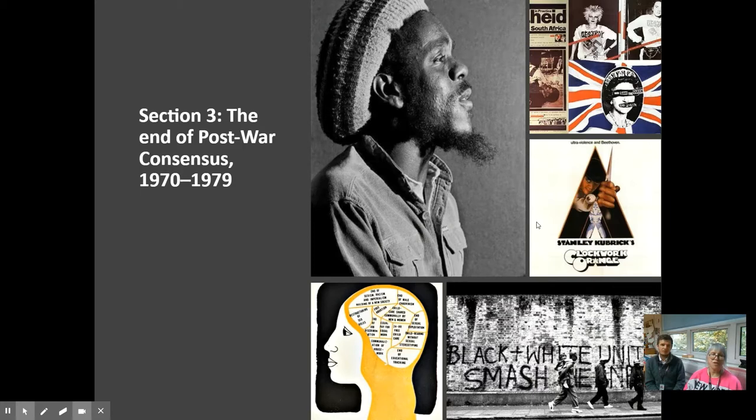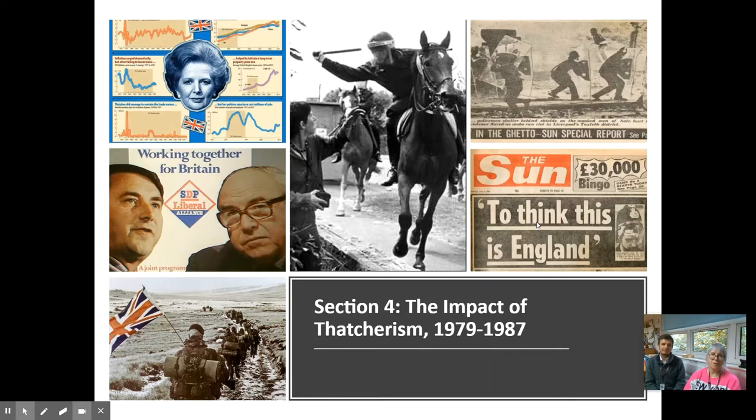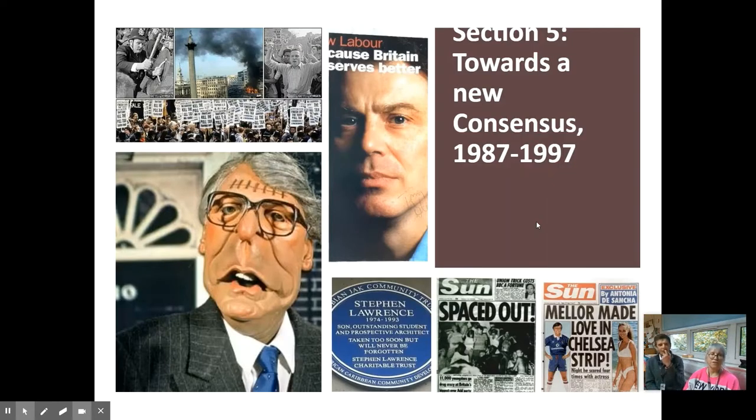As you come into the 1970s, there are challenges in British history and we study some of those challenges between 1970 and 1979. As you come into the 1980s, we move on to Margaret Thatcher, the breaking of the consensus, the miners' strike, the growth and disappearance of the SDP, the Falklands War, and then into the fall of Thatcher and the John Major years.